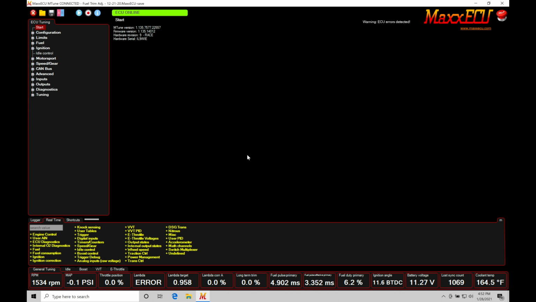And then we'll have a programmed allowable level of slip, or the difference between those two, in order for the MaxxEcu to take action to reduce the power output from our engine to get us back into optimized traction conditions, where we're going to have our driven speed being an acceptable limit or range between our undriven wheel speed sensor, so that we're going to be able to continue to accelerate very quickly.